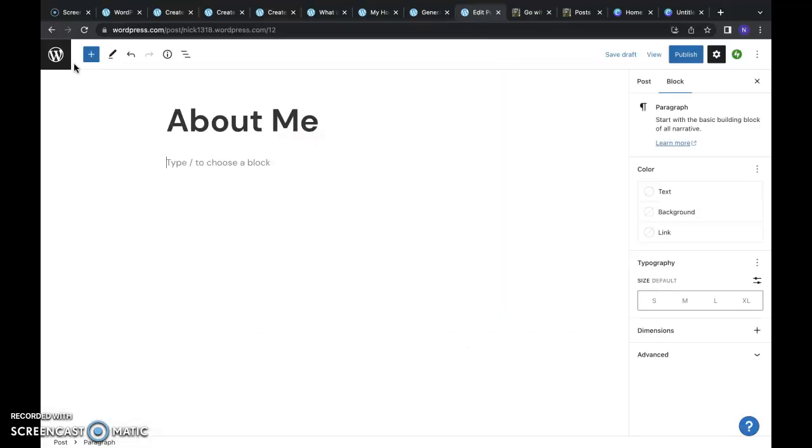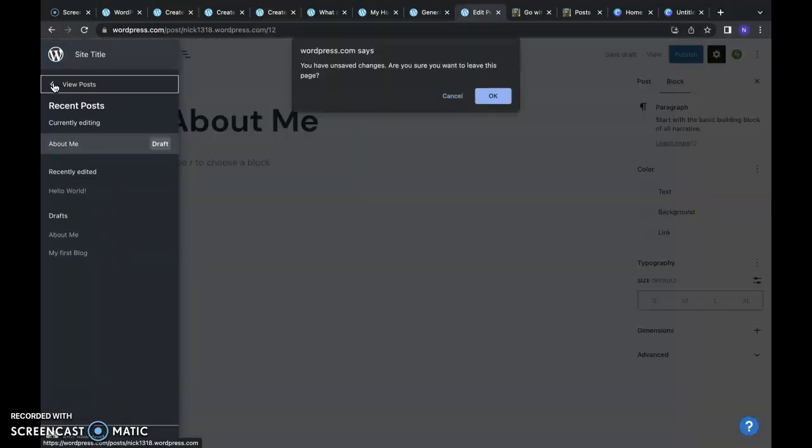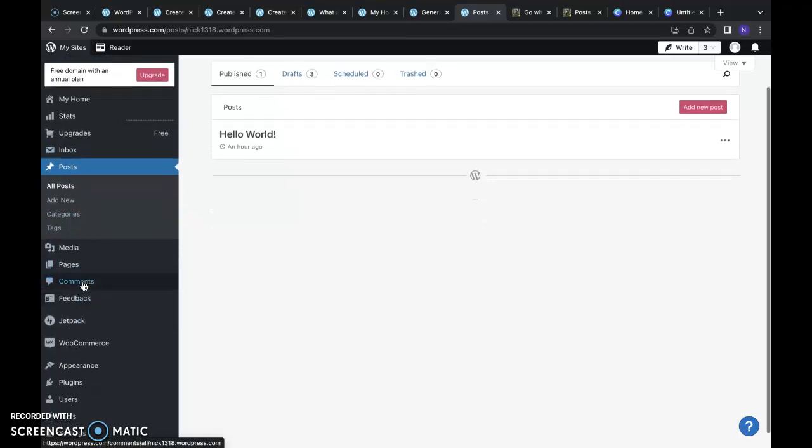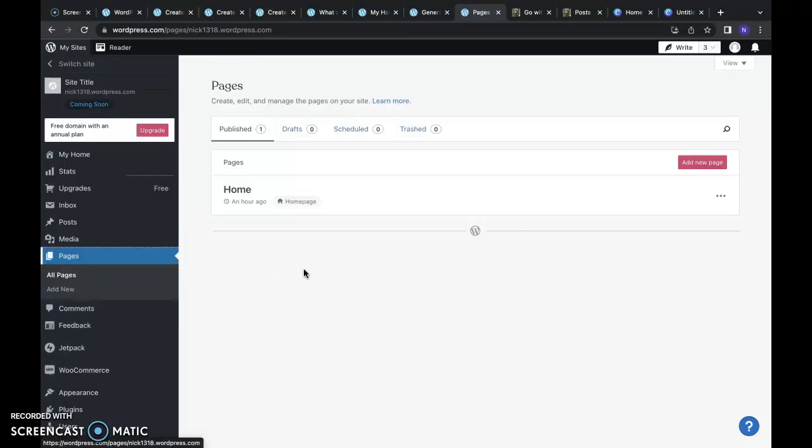Now, one more thing we're going to look at before we go is we're going to go back to our little home page, and we are going to go to the pages setting. Now, what's important about pages is once you get your blog going, you're going to want to organize your posts. So for me, I have a fairly new blog, so essentially all I have is posts and home, but once you get a lot of blogs going, you can categorize them by subject, and it's just easier for your user to navigate your page and go throughout your blogs.